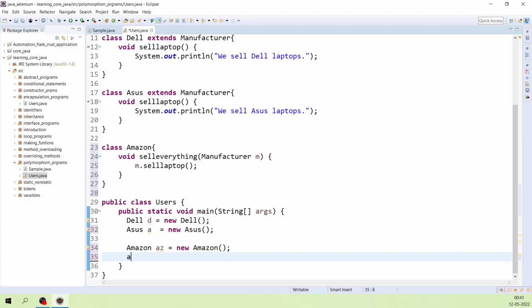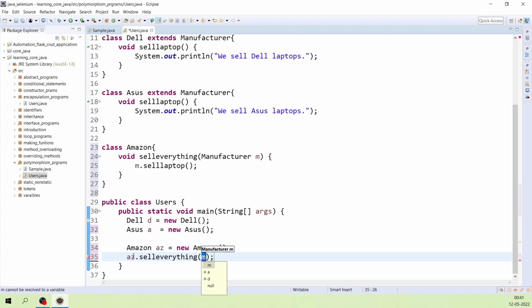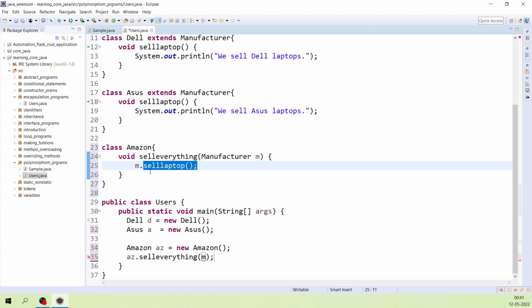When I say AZ dot sell everything, it asks which laptop you want to purchase. This M variable here is asking whether you want the Asus one or the Dell one.